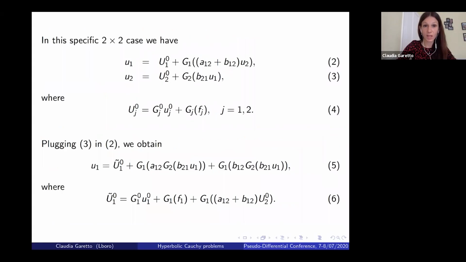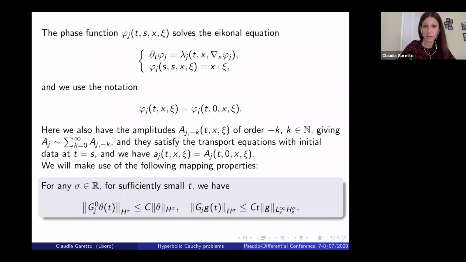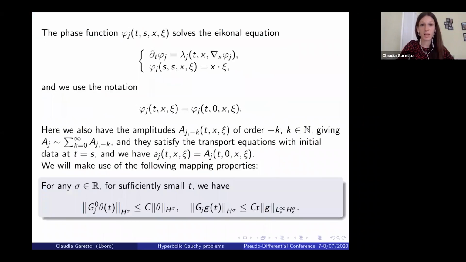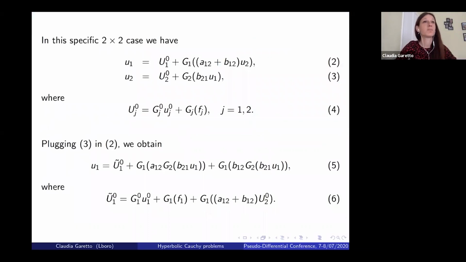Okay. All right, so let's go back to our problem. So this was the problem that we had at the beginning, the 2x2 model. This is the matrix, okay? So now we apply all this machinery. We apply this theory of Fourier integral operators, and then we found a precise way to express U1 and U2. All right, so what are these? Okay, I start from the second equation. I get this expression, all right? So this will be an integrated Fourier integral operator, right?